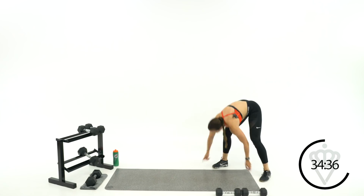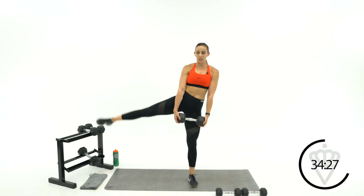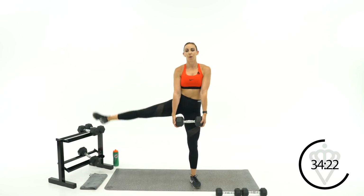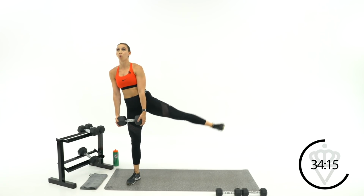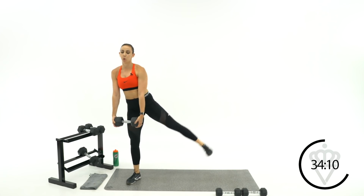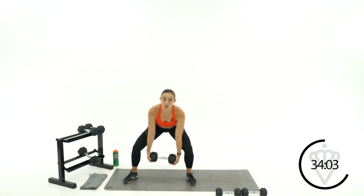All right. Sumo squat, jog in place if you need to. 4, 3, 2, 1, let's go. Sumo, drive the heel. Sit sumo, and heel. Squeeze at the top. Good job. 9, 8, that's it. We're almost done with these two. Work with me.